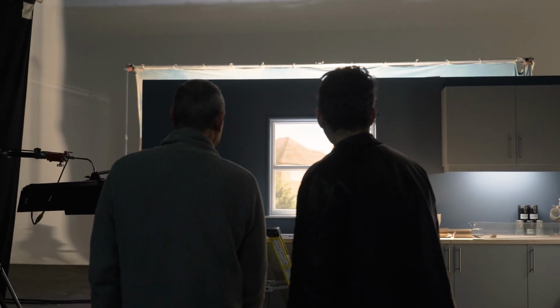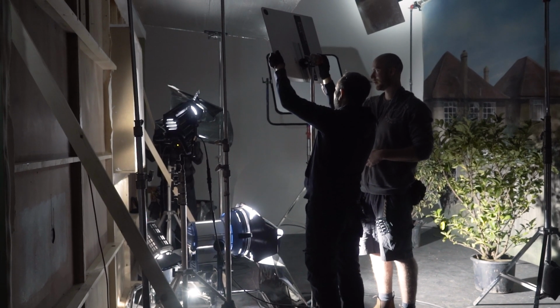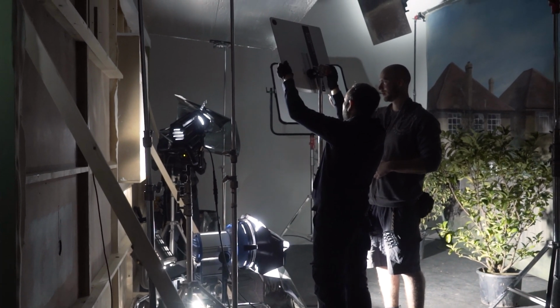When the art director comes with some plans for a set, one of the first questions you'll be asked, or the first thing you certainly should be thinking about, is where does that set sit in the stage? So if you're building more than one set, you want to make sure you have enough space outside the windows to put your backings, your scenic paintings or your trans lights or whatever you're using as a backing. And then you want to have enough space for your lights to go through. If you're putting shafts of light through the window, sunlight through the window or whatever, you want to always make sure you have enough space for that. And you want to make sure you have enough space for the camera to go as well, of course.